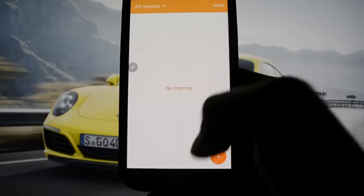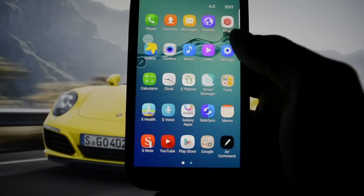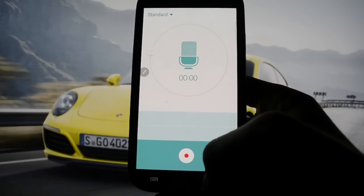Mimo app, tools, Pilsma remote voice recorder. As you may see, everything is working as it should be.